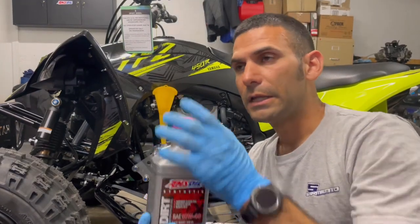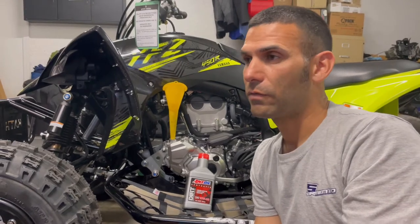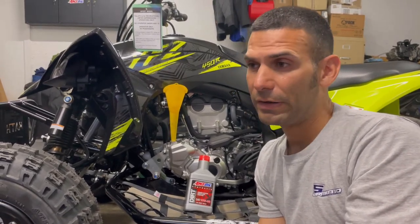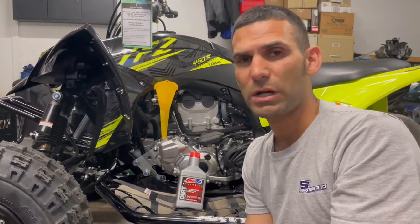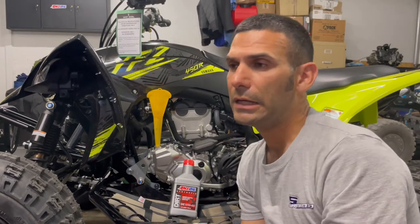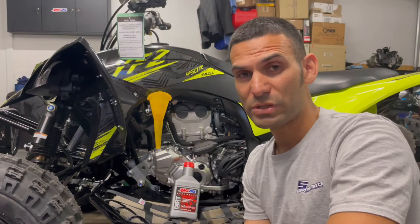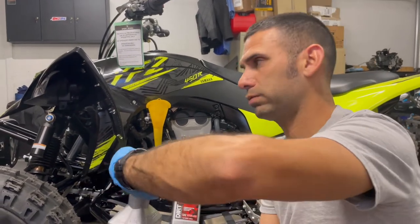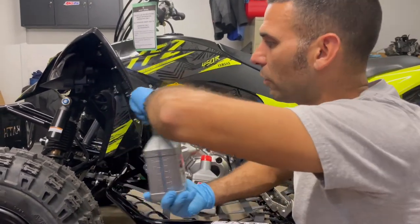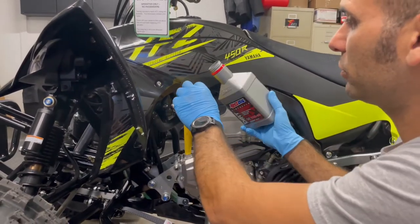Like for the Hondas, they have an oil specifically just for the transmissions for the Hondas with split case engines. And I've had a lot of Hondas before where they were creeping out of a start for the whole shot, and they've changed clutch, they've changed oils, this and that. And AMSOIL has an oil specifically formulated for that, and it helped reduce that by a huge factor, specifically for split case oil. So check them out on their website. They have tons of stuff. It's crazy. So anyways, oil is going in, and it is going to drop in plenty of oil in this guy.